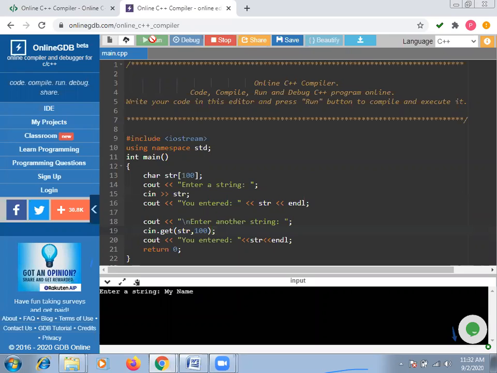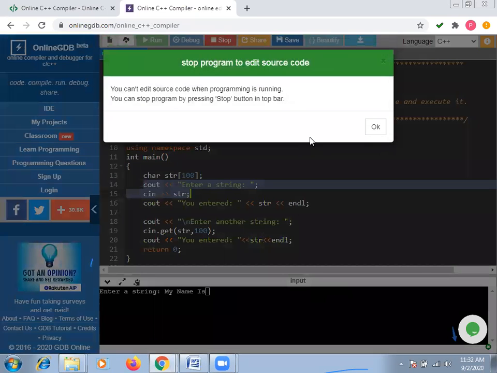My name is. It will execute this part first. See, it says enter a string. Again it will read that particular string we entered, and this cout statement is responsible to print the string the compiler read.